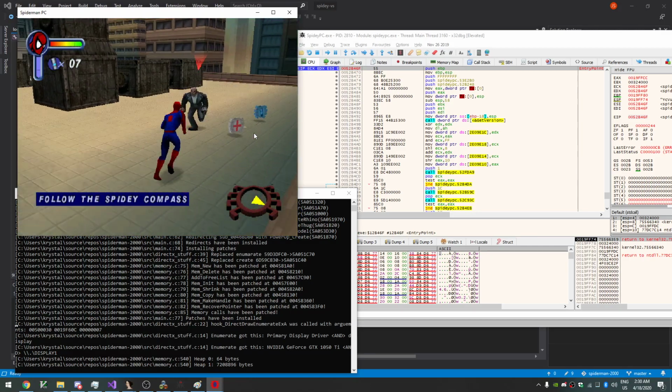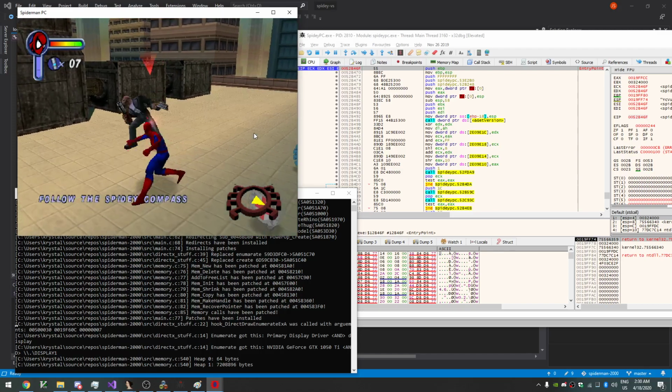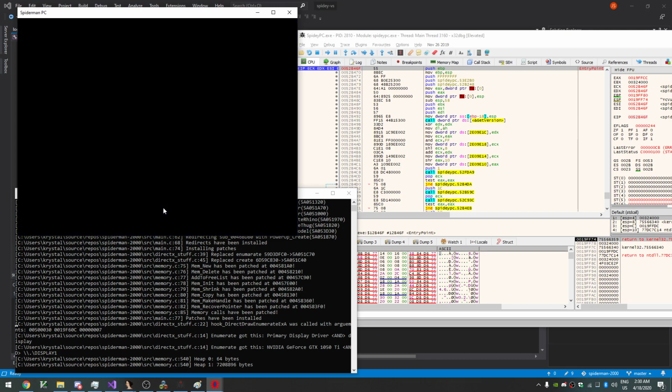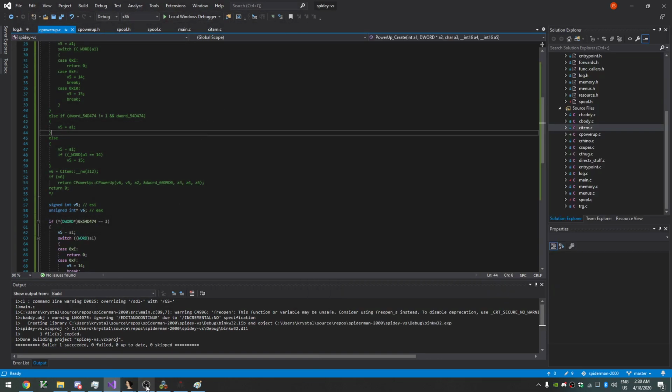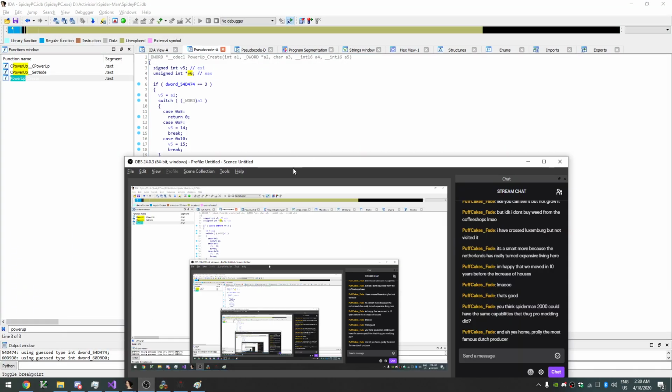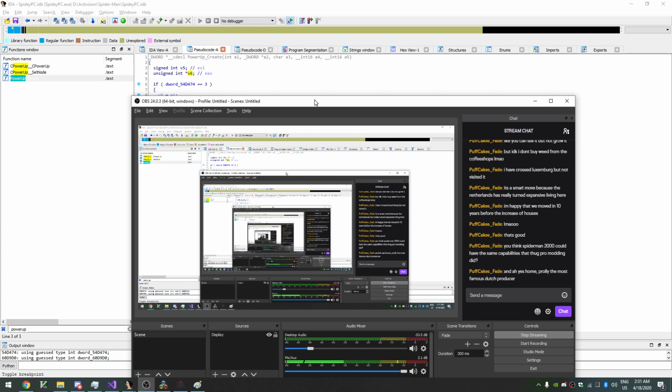Yeah, so power-ups are working, everyone is happy, including me, who has done the power-up thing. Now another thing to do is check whether my microphone is working fine. 1, 2, 3. Yeah, it's working.